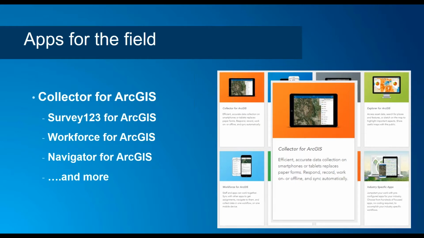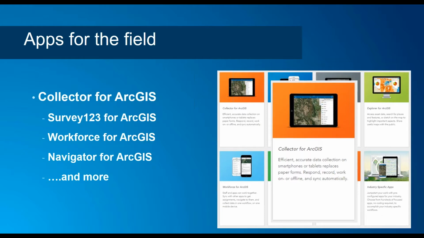It's a map-centric application that uses web services and a web map to make it easy for field crews to access data, edit data, and even validate data. So what I mean by validate data is if you have existing data in your GIS, field crews can edit that or redline that data if they find something in the field that conflicts with what you have in your GIS. So it's a great way to also validate existing information.